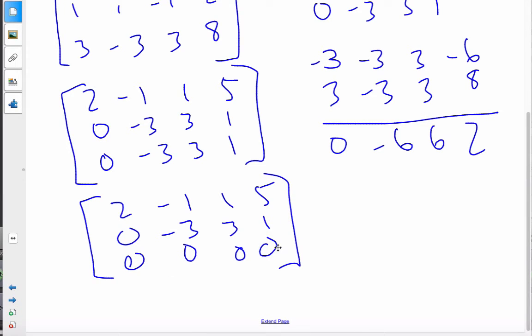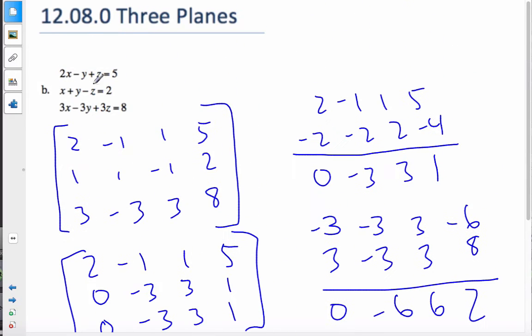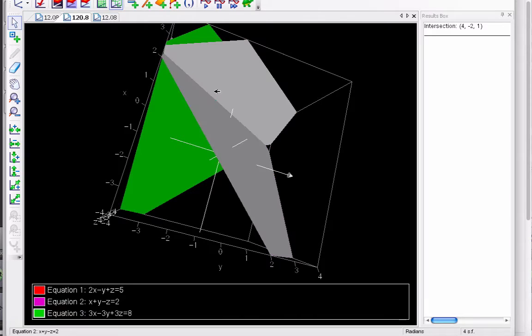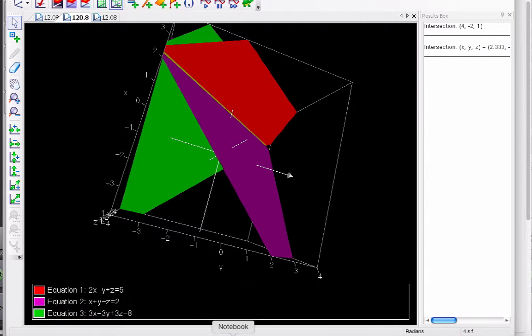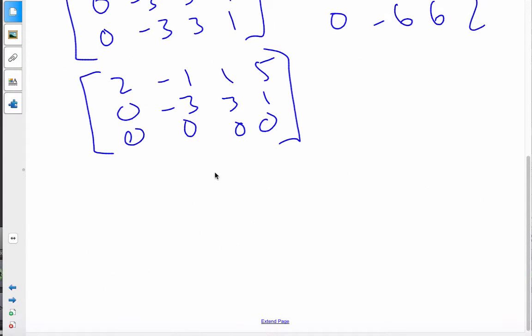So if I have this scenario here with all these zeros, what is that going to look like? Let's take a look and see. Here is this scenario here. I have my planes that I had. 2x minus y plus z is 5, which if you look here, this was what we started with. 2x minus y plus z is 5. This system is represented here. And if I look carefully at this system, I can see that they intersect in a line. That intersection line is right there. So to find the equation line, I'm going to just let z equal to a parameter t.